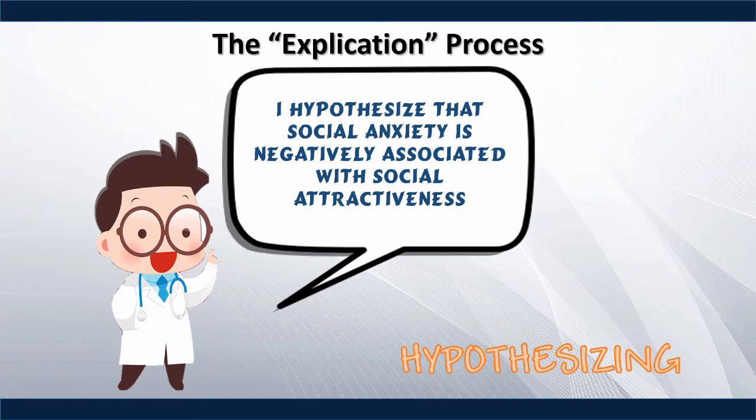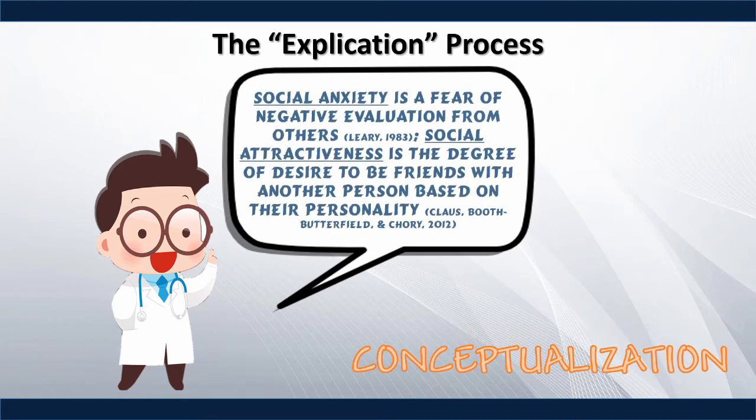Now that I'm firm in the hypothesis that I'm testing, I need to move on to the conceptualization stage. For social anxiety, I relied on the work of Leary and Claus and Associates to define what social anxiety and social attractiveness are. Social anxiety is the fear of negative evaluations from others, whereas social attractiveness is the degree of desire to be friends with another person based on their personality.